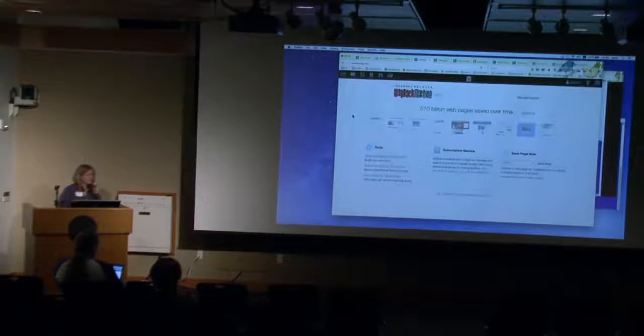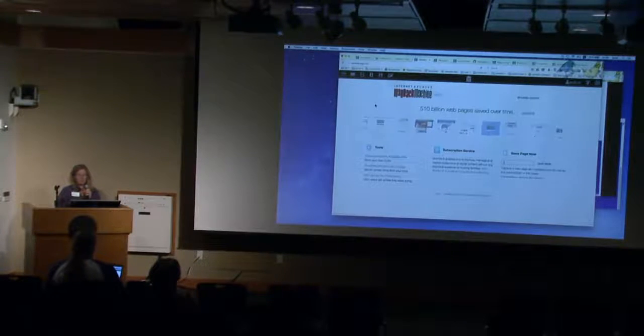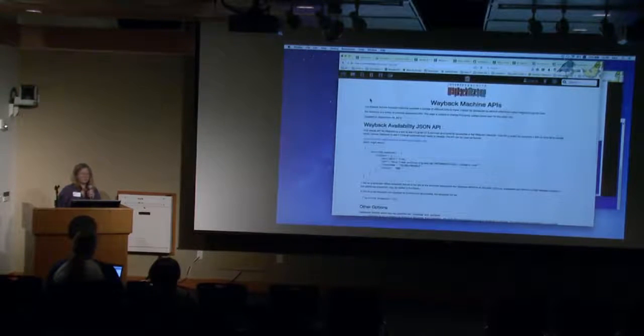If you're curious about getting some data about what is saved in the Wayback Machine, there are a couple of different APIs that you may want to know about. The one that's easiest to use is the Wayback Availability JSON API.